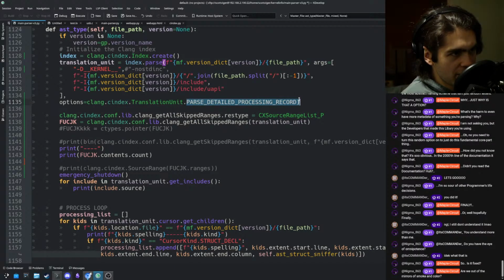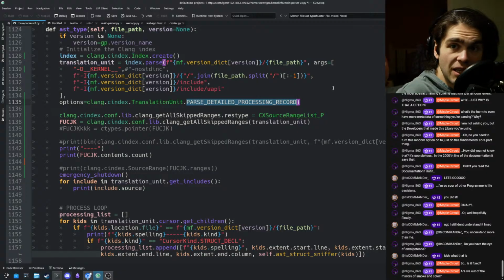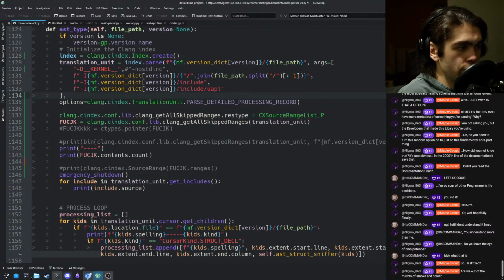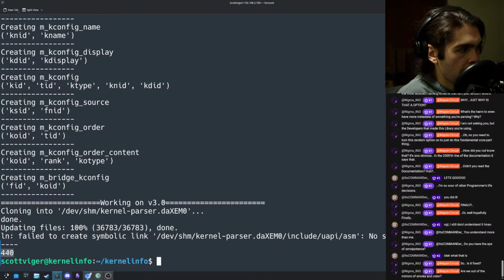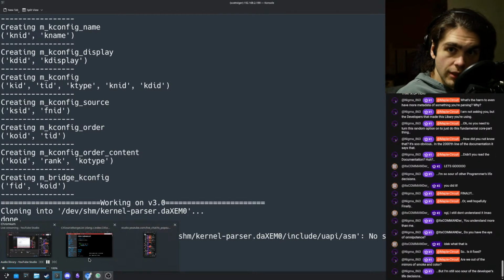What this does is it allows us to do the pre-processing and to keep records of it, right? So before, we were not keeping the records of it, we were just doing it, so that's why we had 0, right? So now we have more because we are keeping the records.